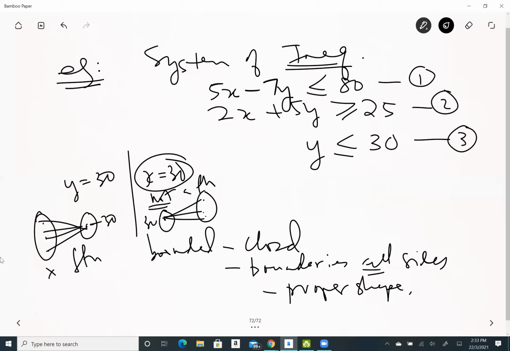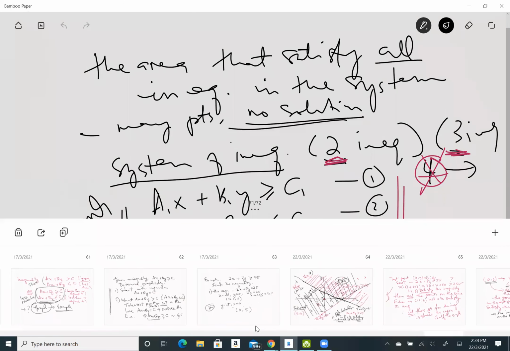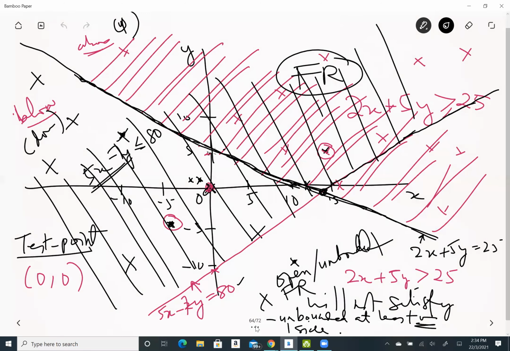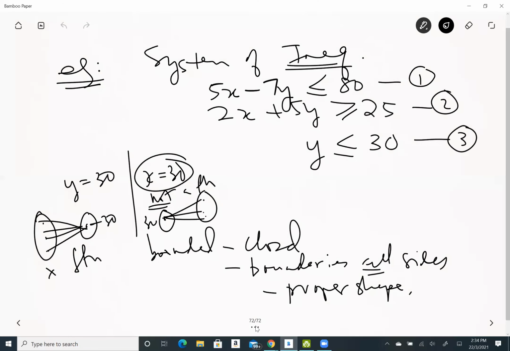So let's go back to the graph. We have already determined that y equal to 30 is the horizontal line, so we just include that. You have less or equal to. So 30, you got 5, 10. If I go by scale, it will go up there. I am out of space. So I'm going to change the number so that it will be clear on my graph. So I just use 10.